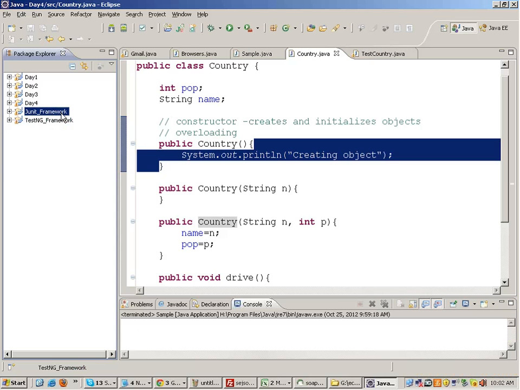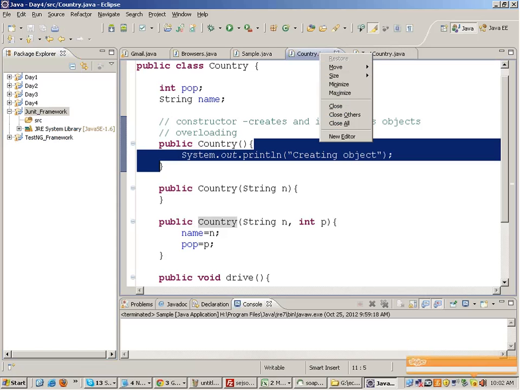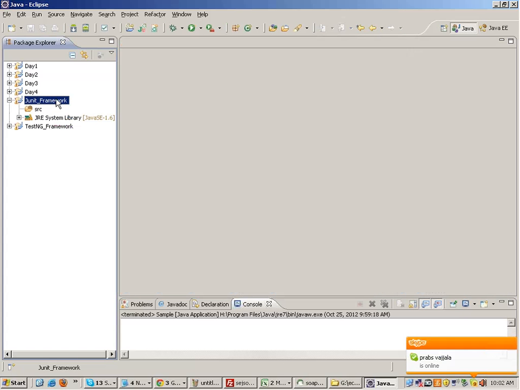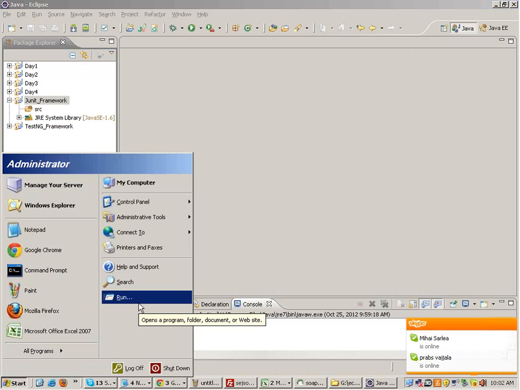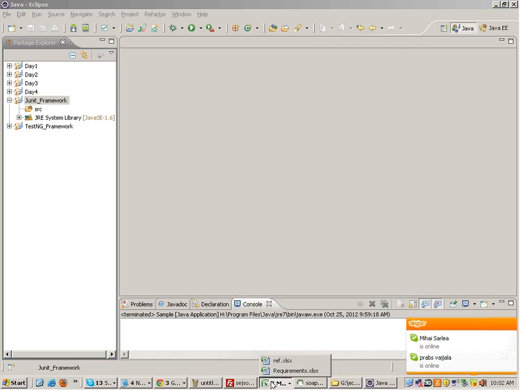Now, what is a framework? It's a technique to implement your test cases, to run them in batch, to generate reports, logs and everything. Now out here, let's take an example of JUnit. The JUnit framework is inbuilt inside Eclipse. You don't have to add it to Eclipse, it is inbuilt. All you need to do is that I'll just take up an Excel file.